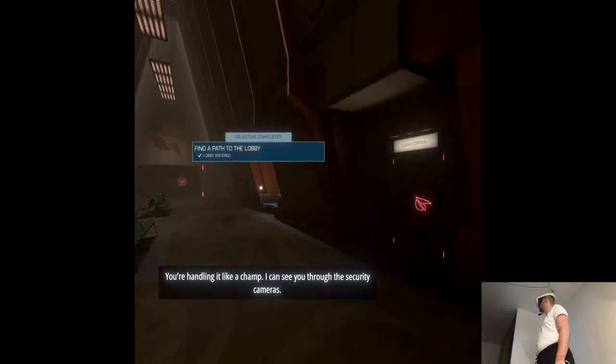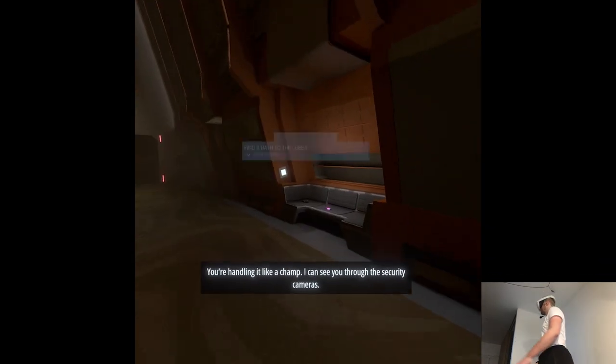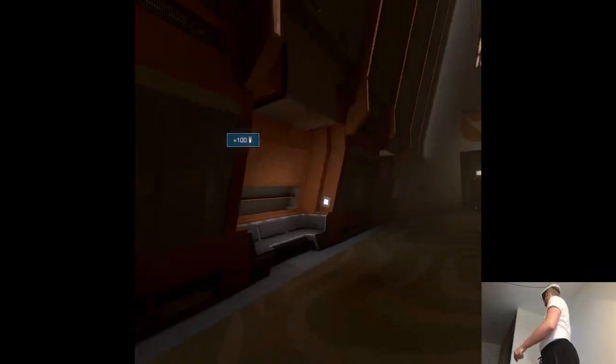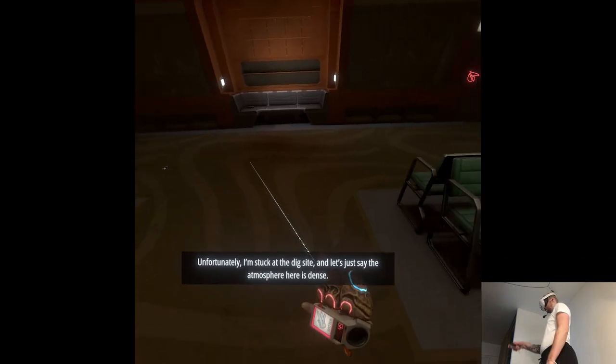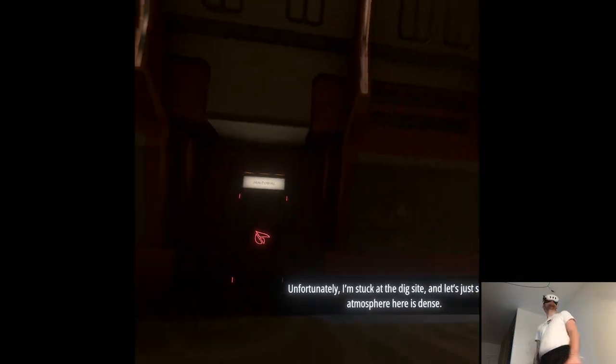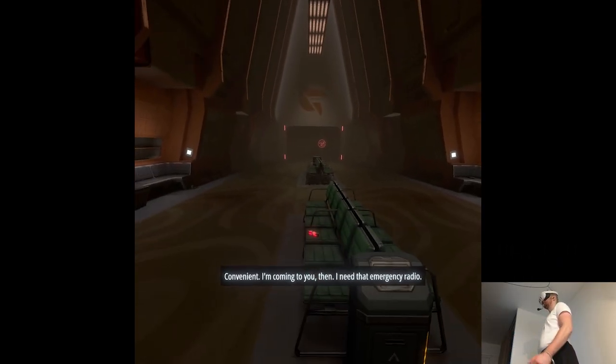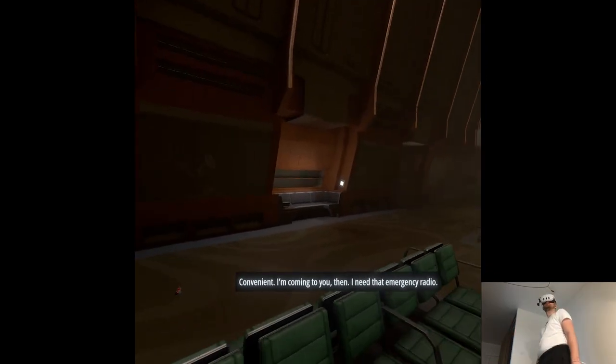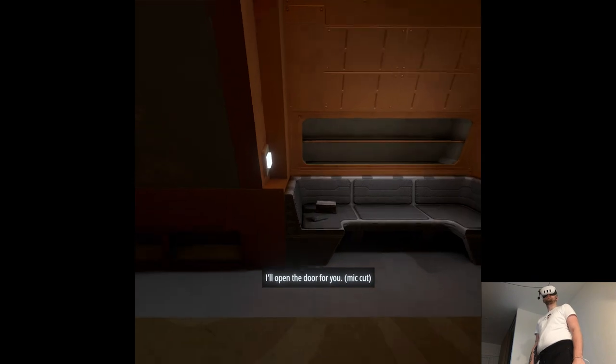You're handling it like a champ. I can see you through the security cameras. Any chance of you lending a physical hand soon? Unfortunately, I am stuck at the dig site, and let's just say the atmosphere here is dense. Convenient. I'm coming to you then. I need that emergency radio. I'll open the door for you.